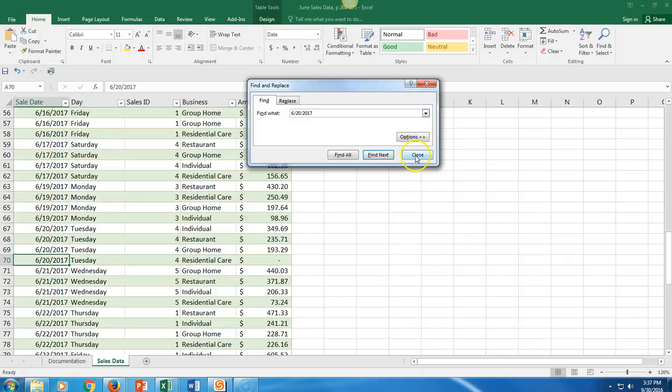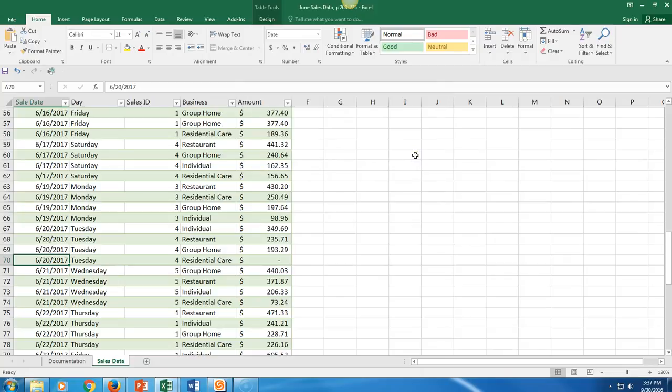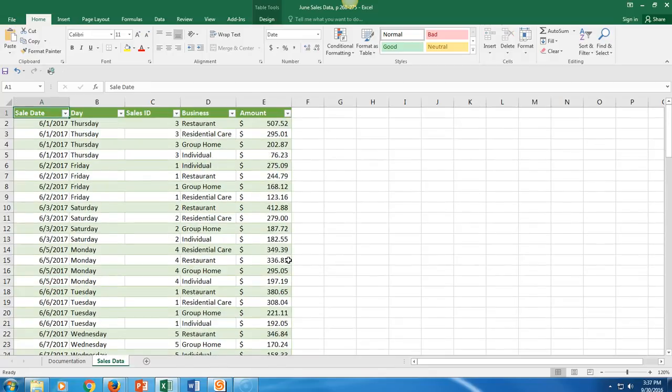Go ahead and close this box. Press the Tab key 4 times to move the active cell to the Amount column. Type 309 and then press your Enter key. So that was a cell that had nothing in the amount. It was left blank. Obviously, it was a mistake, so you've just corrected it to $309. Control Home. And flip to page 270. And read the top about deleting a record.